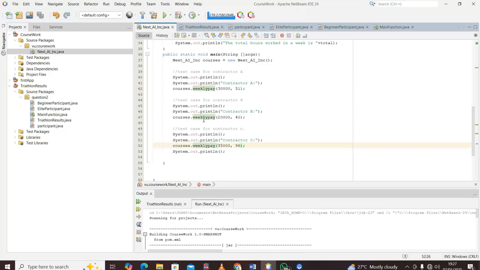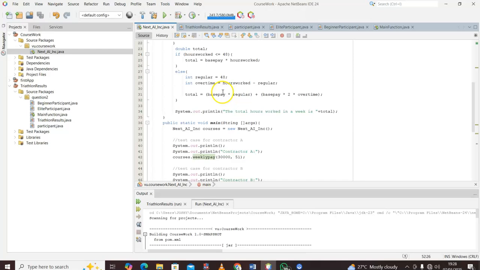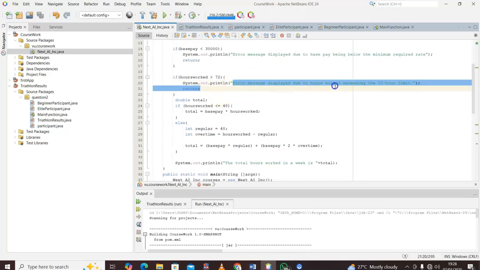His expected outcome is an error message displayed due to the base pay being below the minimum required rate. For contractor C, base pay is 35,000 per hour and works for 96 hours. His expected outcome is also an error message, because the hours exceed the maximum.